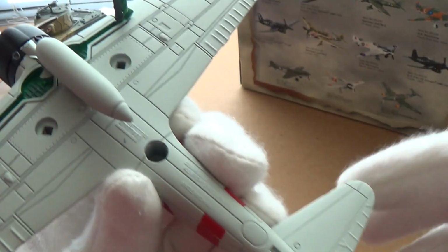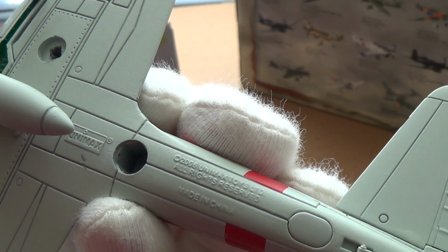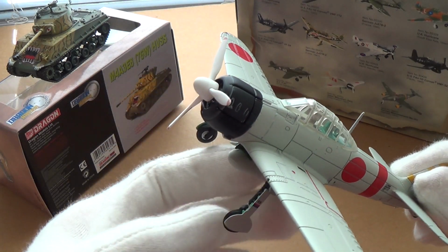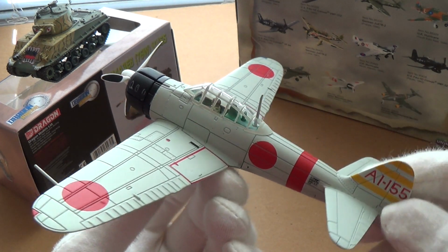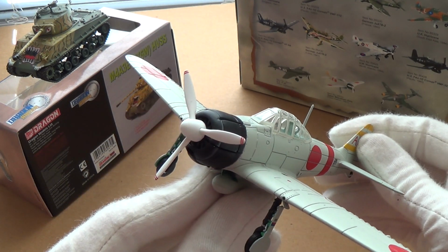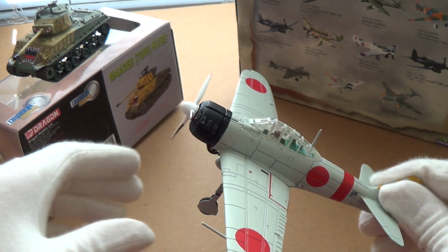Now, of course, Forces of Valor is made by Unimax, as you can see there, and it is indeed made in China. I think that's probably one of the reasons why I was a bit dubious about buying this. I prefer to support companies like Corgi, but I have to admit, for $20, I can't really complain. Also, I've been trying to get this particular model, the earlier Zero, from the ones that attacked Pearl Harbor, and I just couldn't find them for less than $40-$50. So to win it in an auction brand new for $10 is a steal. I'm really, really happy with that.